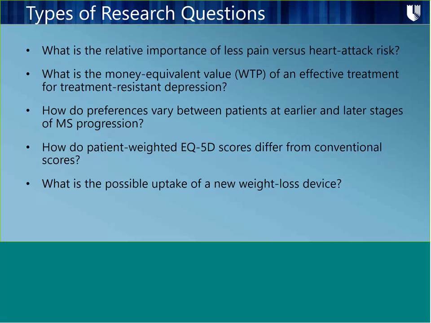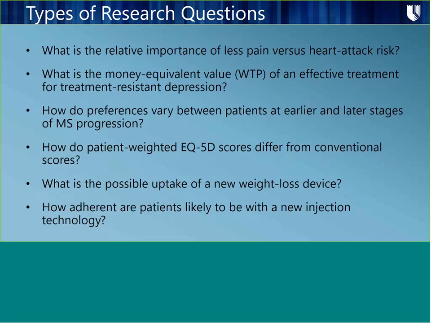We can also look at possible uptake information. So what is the chance that people who are offered different treatment alternatives would go for specific alternatives, depending on the characteristics of that alternative? That's something that we actually explore in the weight loss device world, and it's of course related to the value of the characteristics, but it goes one step beyond by trying to explain intensity of preferences, not just as a bundle of importances related to the characteristics of the treatment or the individual importances for the characteristics of the treatment, but rather as a bundle, and how all of these characteristics interact in a specific medical technology.